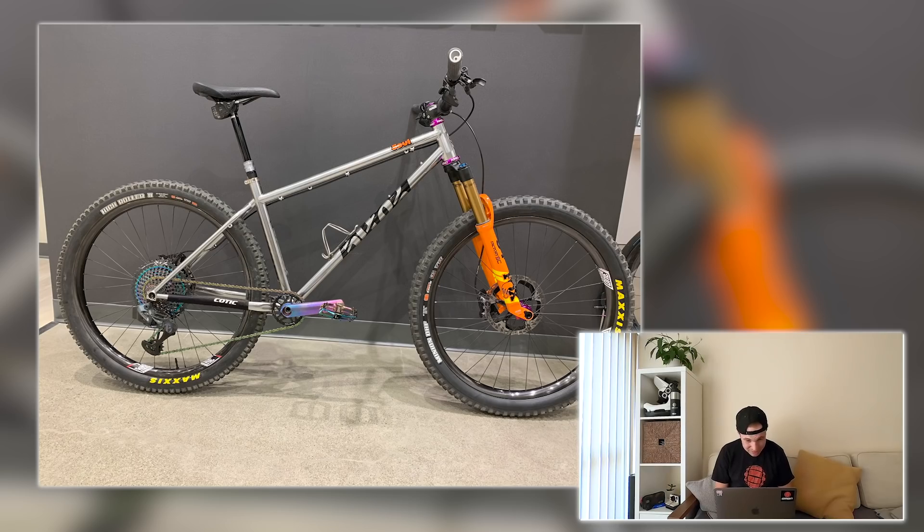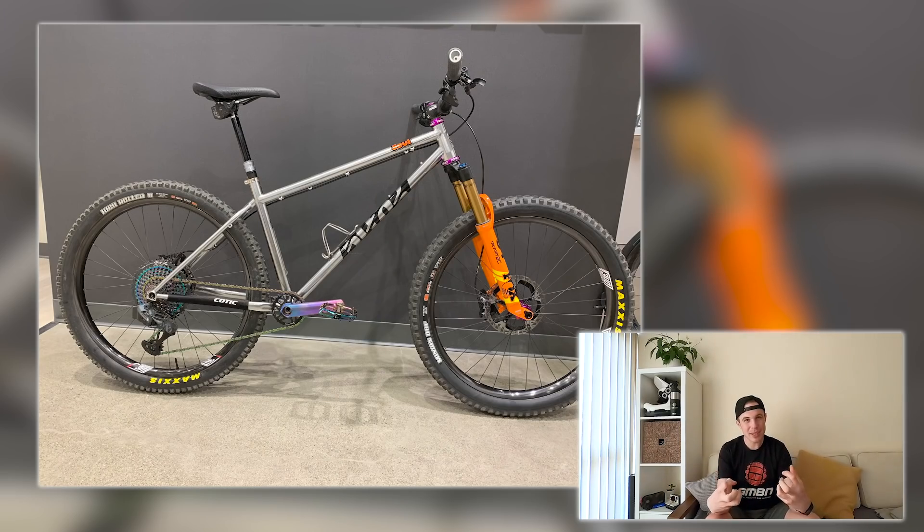That brings us back to talking about getting out your front door and riding wherever's in front of you. Here in the southwest of the UK we have good bridle paths, but we're not overwhelmed by super technical trail riding. You ride a hardtail or a gravel bike and suddenly it livens things up — keeps you on your toes and makes the experience more engaging. How many of you are still on hardtails versus full sus? Who owns both? I'm a full sus kind of guy, haven't had a hardtail in years, but I think something's got to change — ripping around locally on a hardtail would be absolutely fantastic.